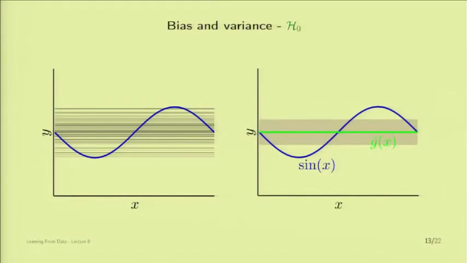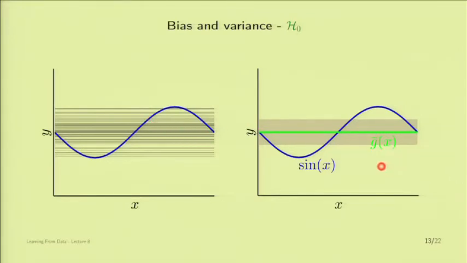Okay, so now look at this carefully. The very light green guy is G bar of X. This is the average hypothesis you get. How did I get that? I simply added up all of these guys and divided by their number. Okay? And it is expected, obviously, by the symmetry that on average I will get something very close to 0.